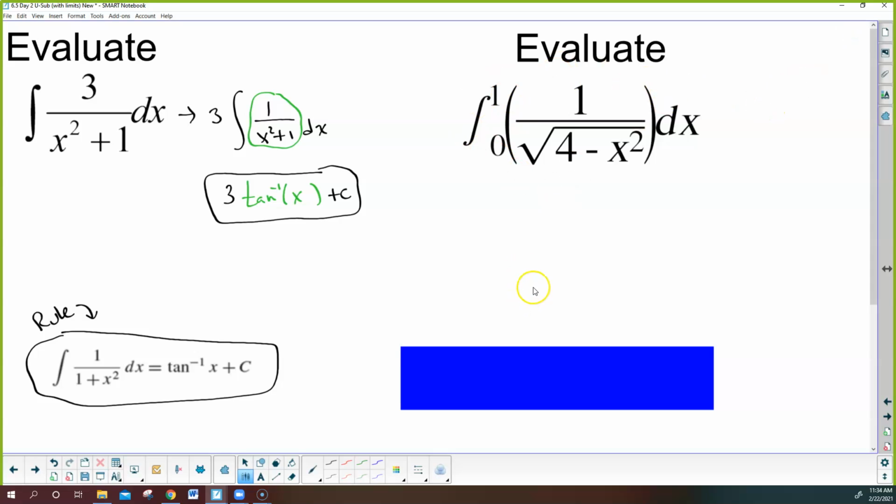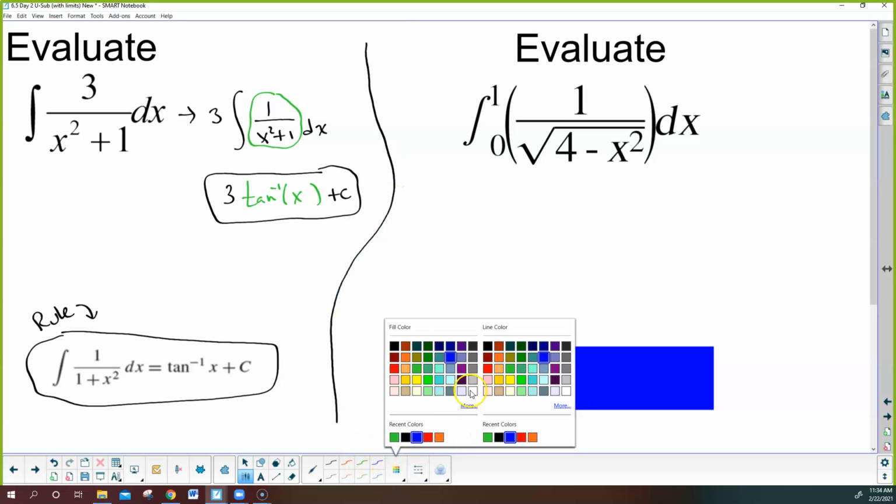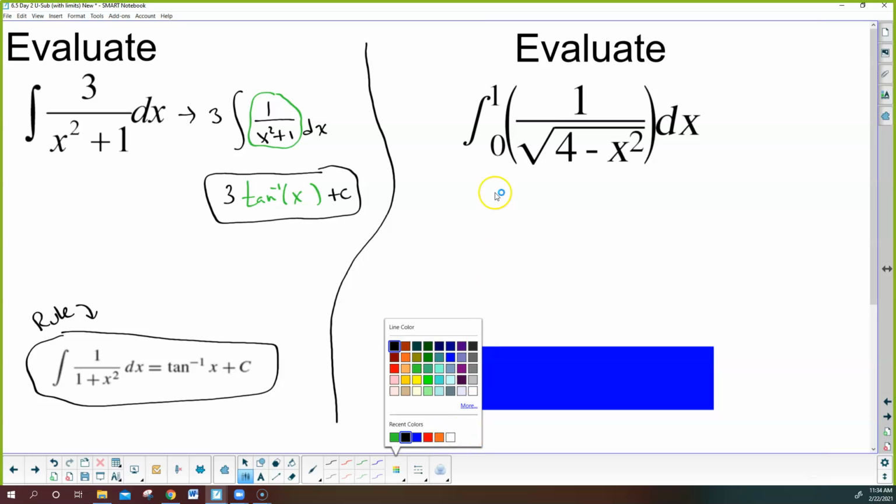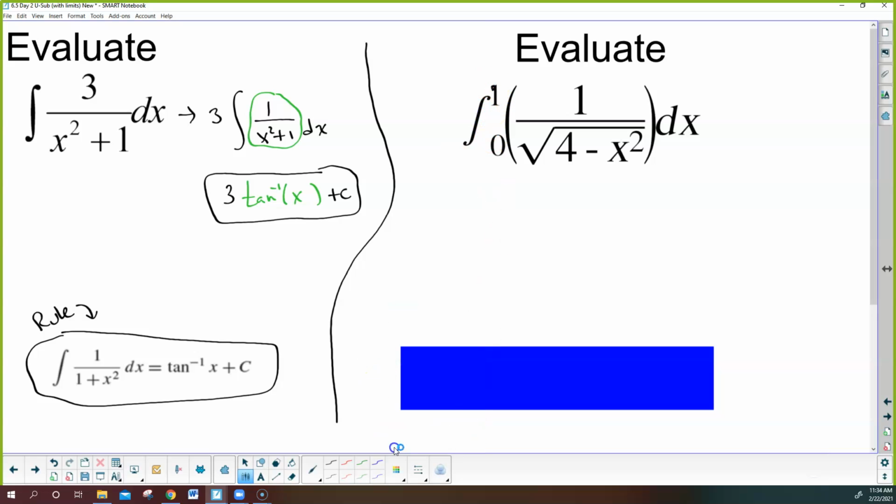And you can kind of guess the same thing here. Now this one is a little bit trickier, so really pay attention to this one. And you know what? I don't want to waste too much time today. We are going to do no bounds on this one. I just want to show you, so we'll get rid of the bounds.